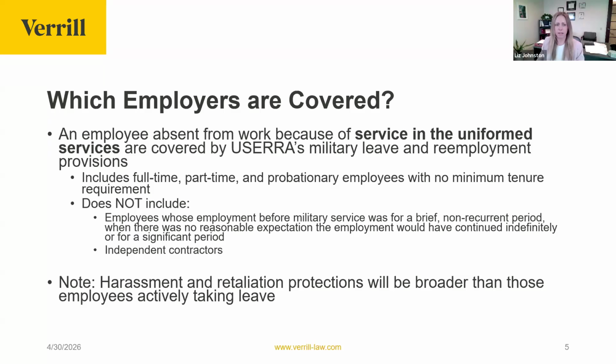Because if there was any reasonable expectation of continued employment, the exception is not going to apply on the temporary basis. Additionally, important to note that independent contractors are not covered by USERRA, but we need to be cautious here because this presumes that individuals are properly classified as a contractor. So just as we need to be mindful in terms of classification for purposes of other employment laws, we should make sure that they're truly qualifying under the applicable tests, because if they do not qualify as an IC, then USERRA could still reach that relationship.